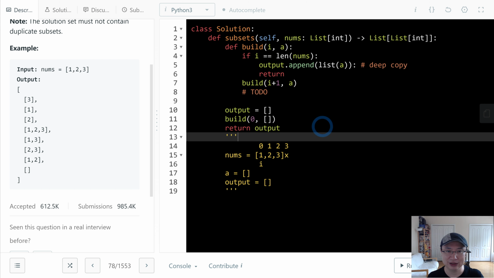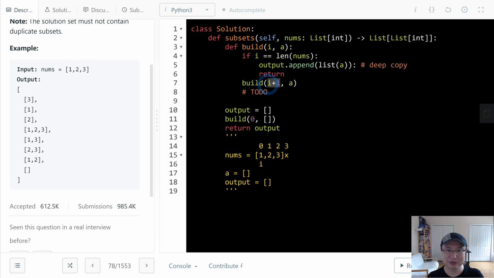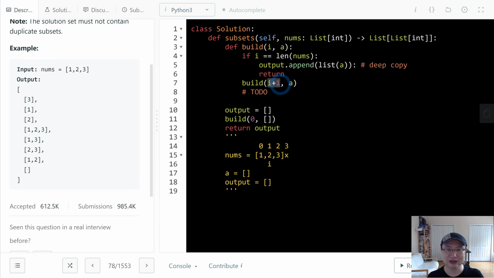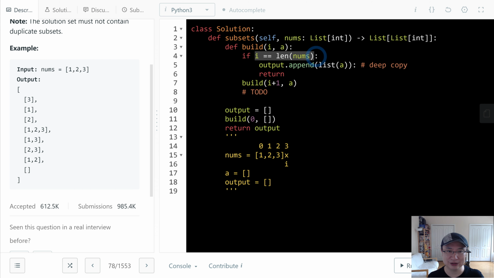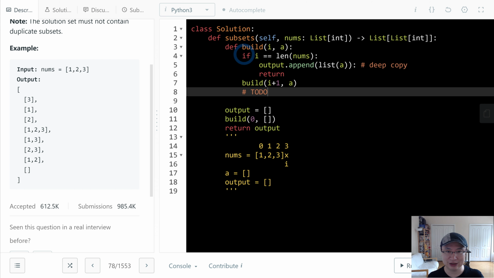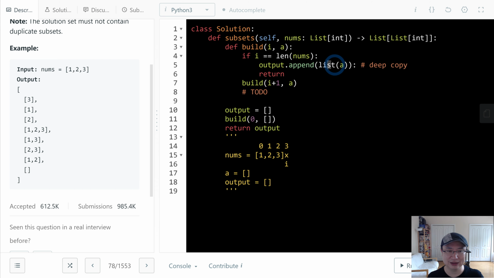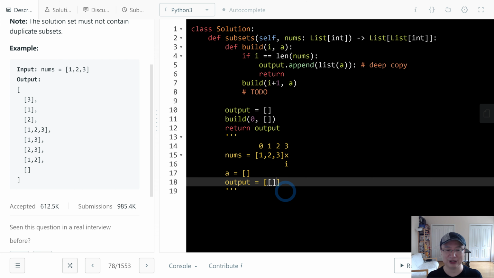This is the exit point. So this time it recurs again with plus 1, so it increases by 1, and next it also increases by 1. Going here, A did not change, right? And now this time it is satisfied, so we need to execute the base case. So output append list A. Now it's appended, so I have to put the empty set.